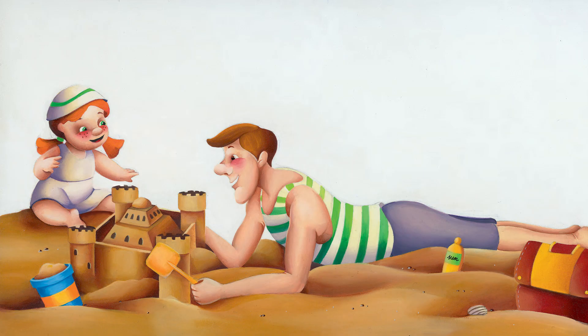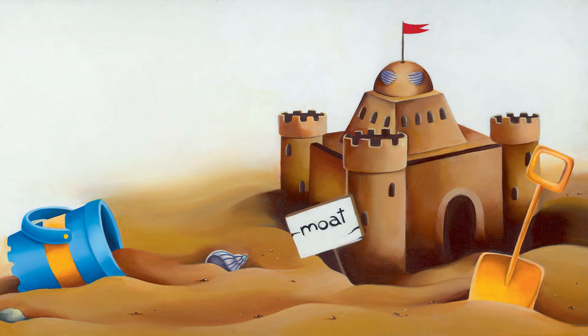Susie and Tim filled their buckets with sand as quickly as they could and emptied them inside the big circle that Daddy had drawn on the beach. Daddy patted the sand with his hands until it was hard and the castle grew higher and higher. It was hard work but it was fun. Then Daddy made some tall towers for the top of the castle. Mum collected seashells and helped them to decorate the walls. Tim pressed a piece of smooth wood onto the front of the castle to make a door.